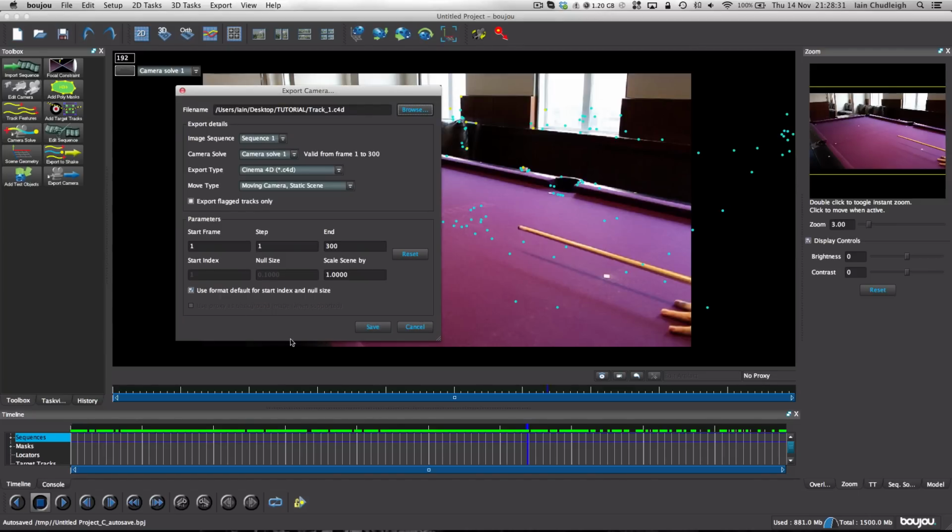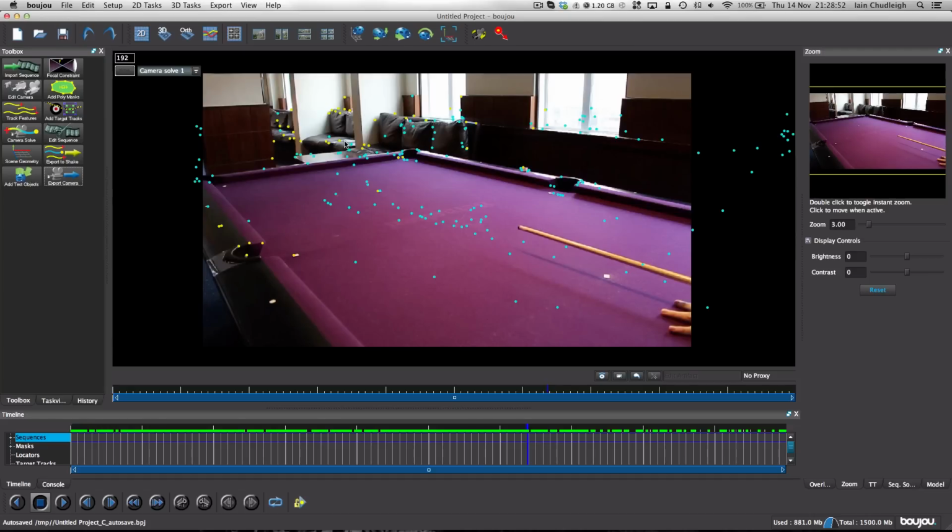And something important is to uncheck use format default, make the start index 0, and scale this by 100, and then just click save. It'll export our save, and we are almost done.